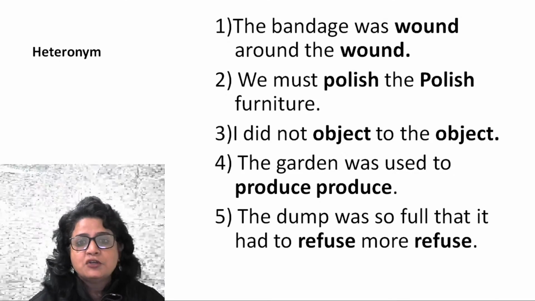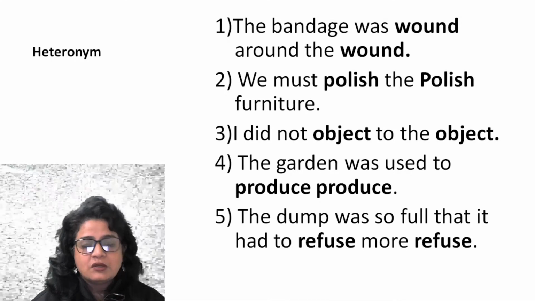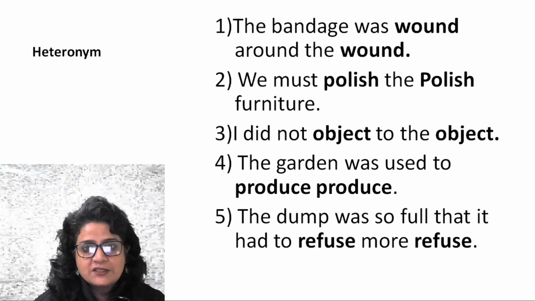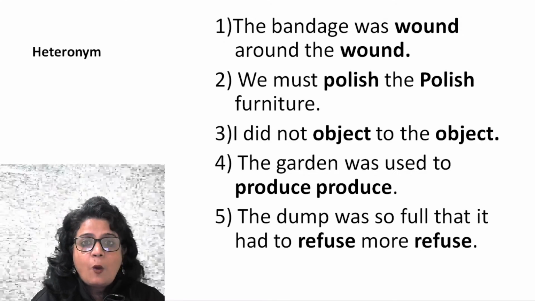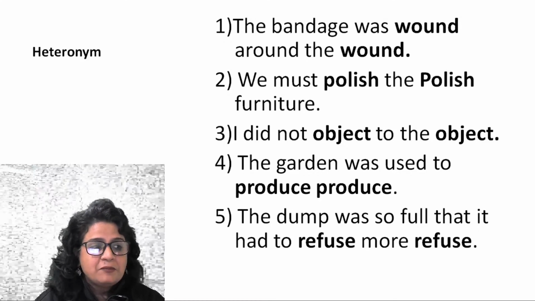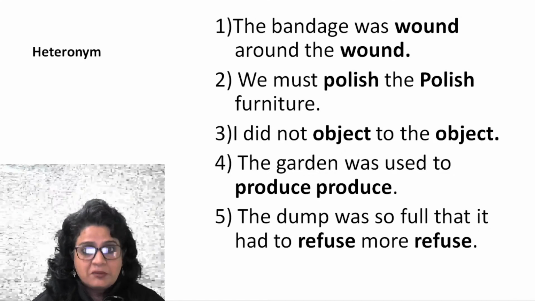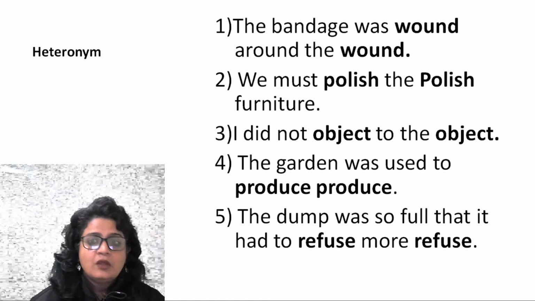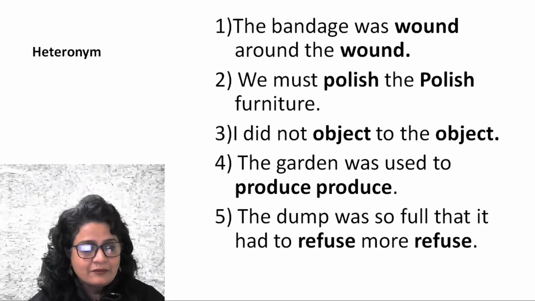So, Polish furniture must be polished. Polish, polished. The pronunciation is different, right? I did not object to the object, right? So spelling is same, but the meaning is going to be different. I did not object. That means I did not disapprove of the object. So object is anything, right?